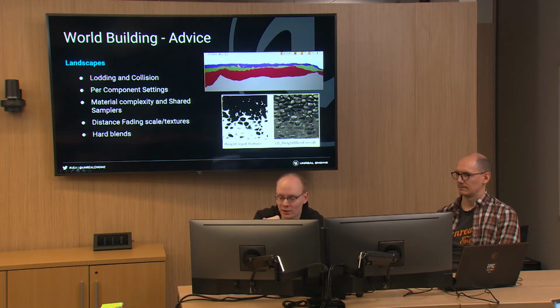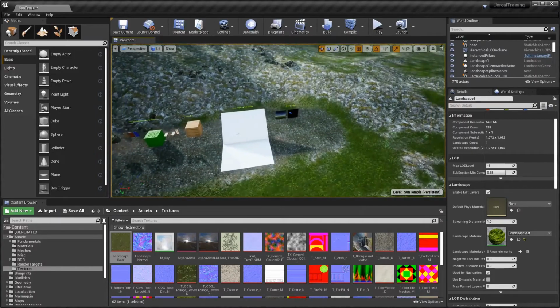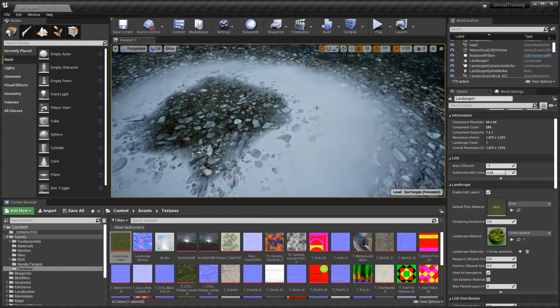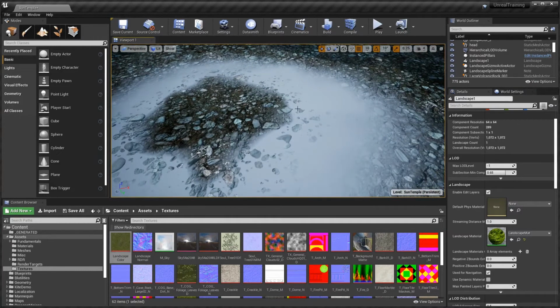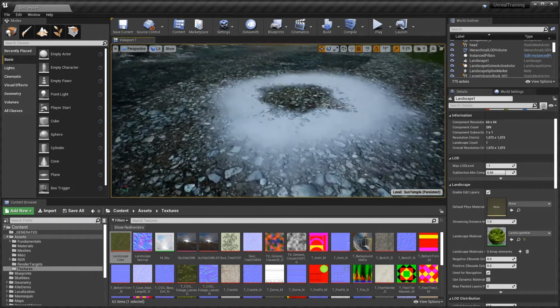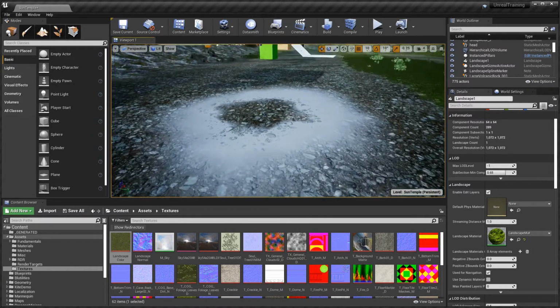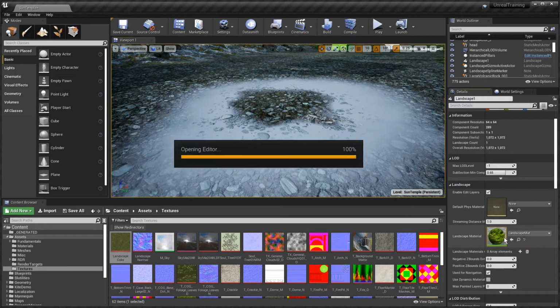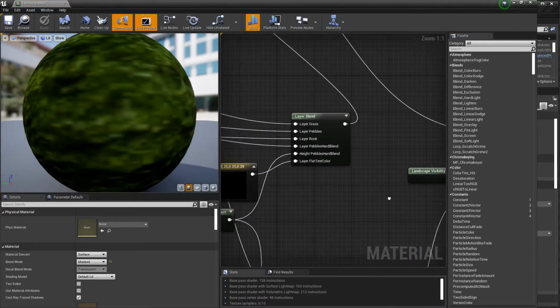Lastly, lesser known as well, Unreal supports hard blends between layers. Typically if you paint on a landscape in Unreal, you get this very soft transition. I painted these little gray areas just to illustrate it. Normally you get this soft transition here, which doesn't look very good. You are able to define an alpha texture and get more of a hard, heavy transition going, if that's desired.